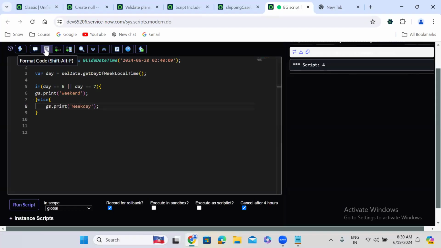Else gs.print weekday. So the selected date is actually a weekday.